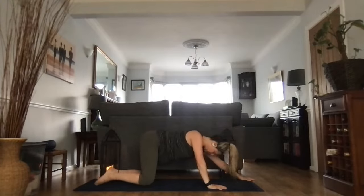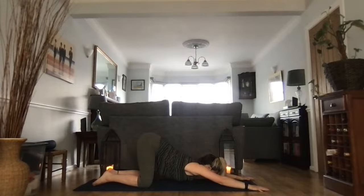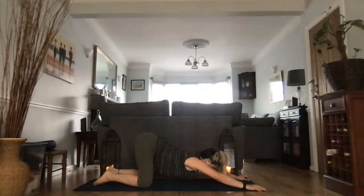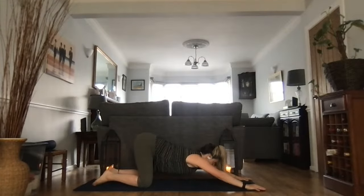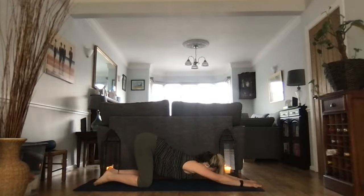Let's come into a melting heart. Let's just keep that focus on the upper body just for a few more moments. So we're really trying to get the chin and the chest towards the earth. If this feels pretty easy, maybe change the positioning of the hands, narrowing the stance of the hands. Gets a little bit more into your shoulders. Widening the stance of the hands gets a little bit more into the chest.